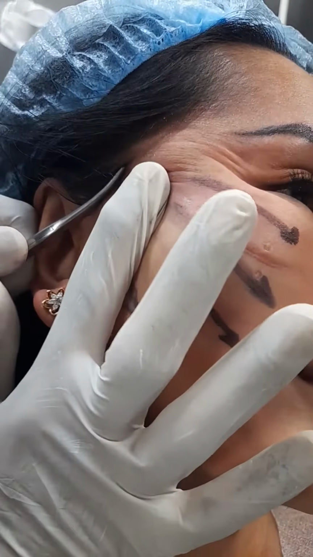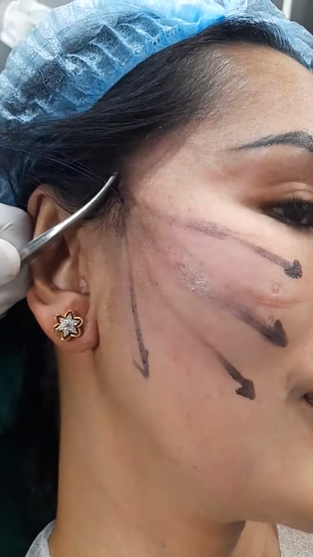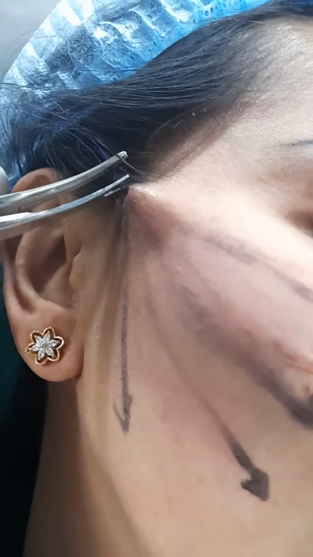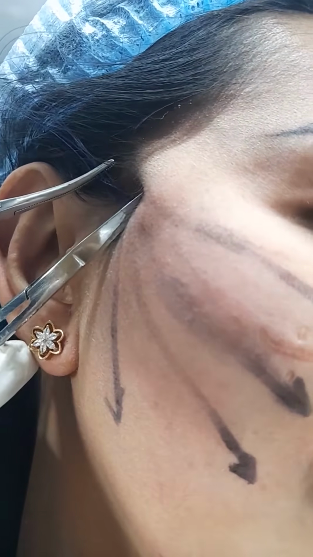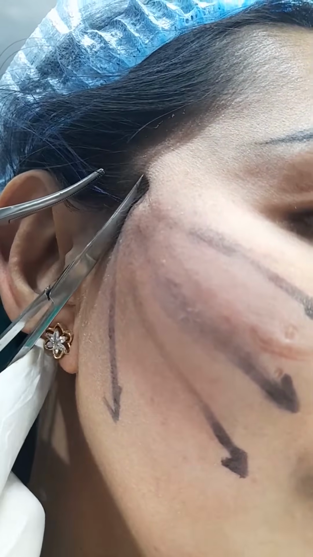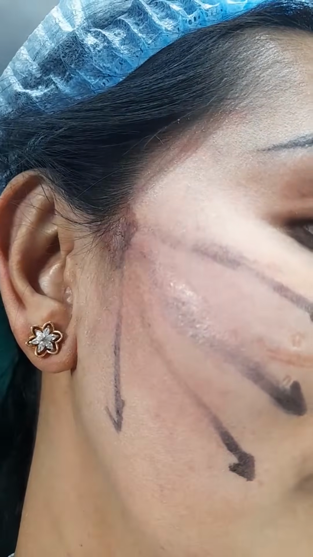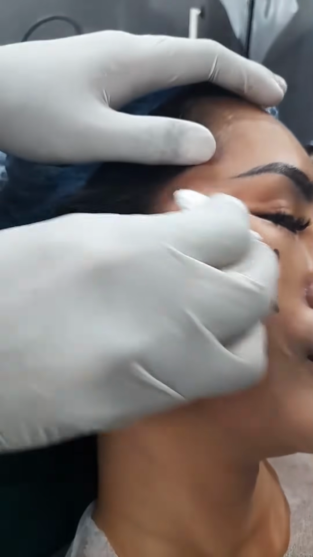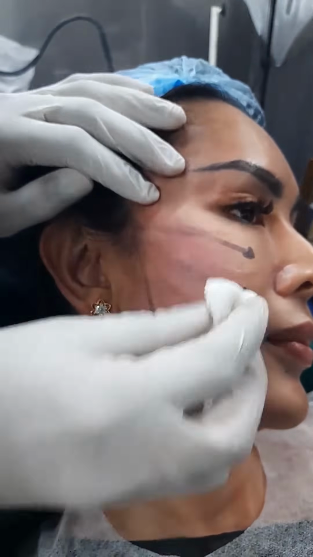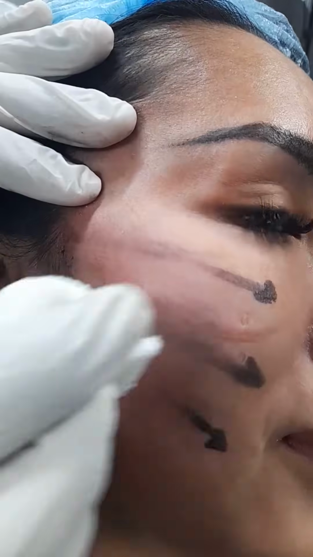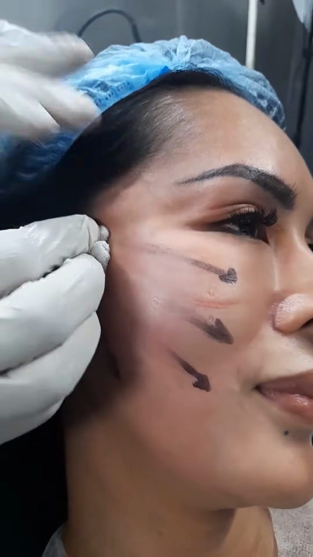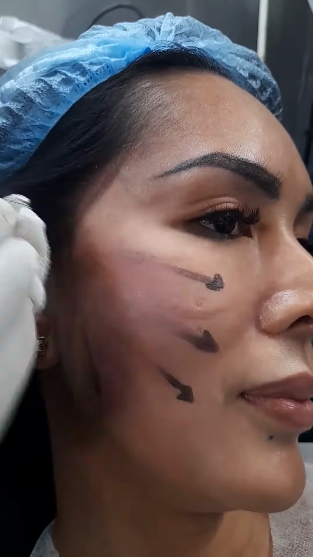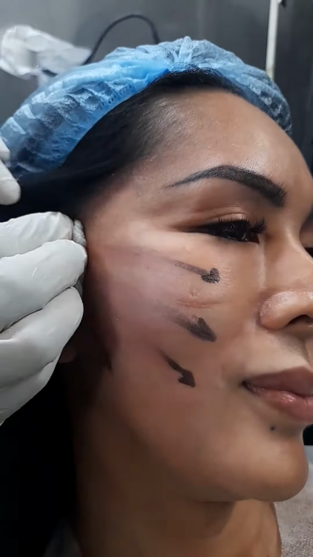The correct selection of the patient is very important. After that you have to make sure that the thread does not come out. So you have to retract the skin a little bit and then you cut it. The thread should not come out from the opening, which is very important. If someone has a puffy face or too much fat and mass appearing on the face, then they are not a good candidate for a thread lift.